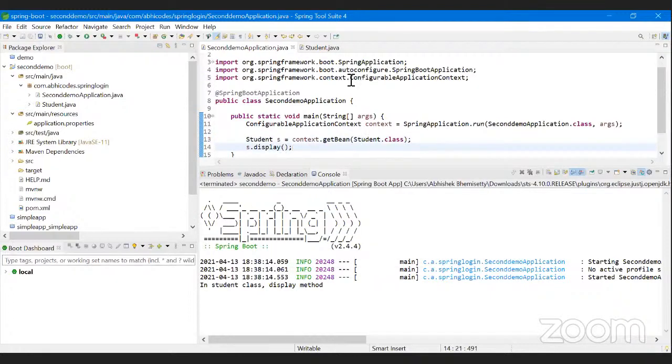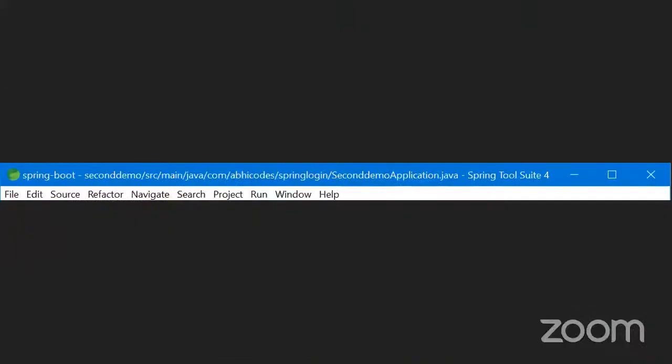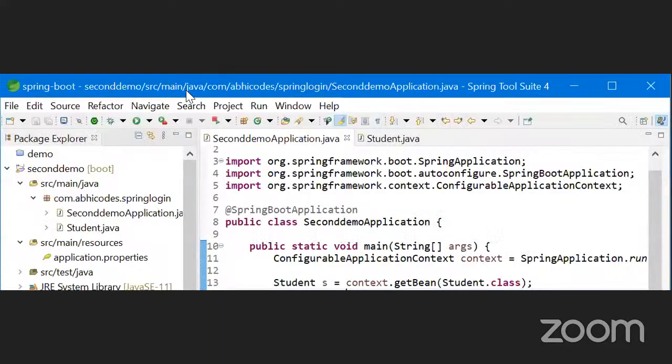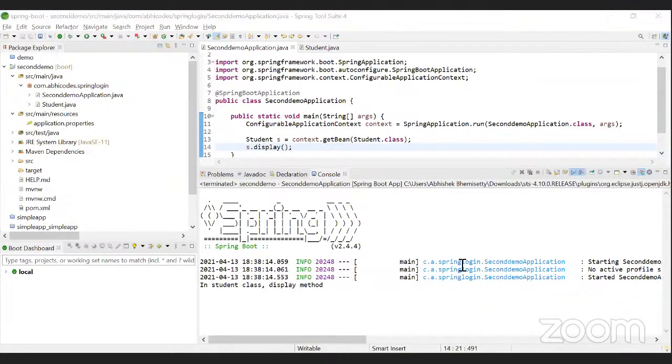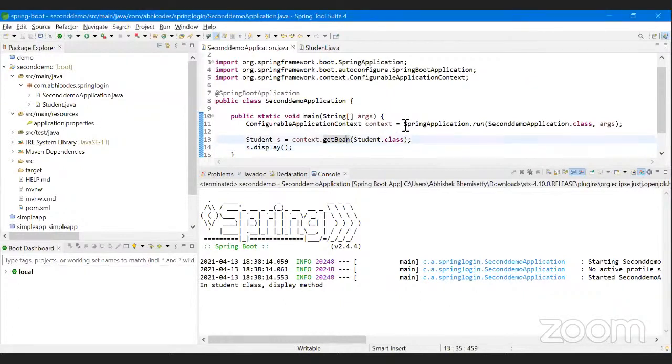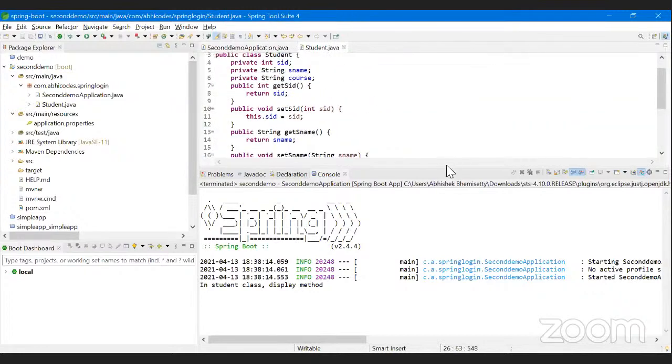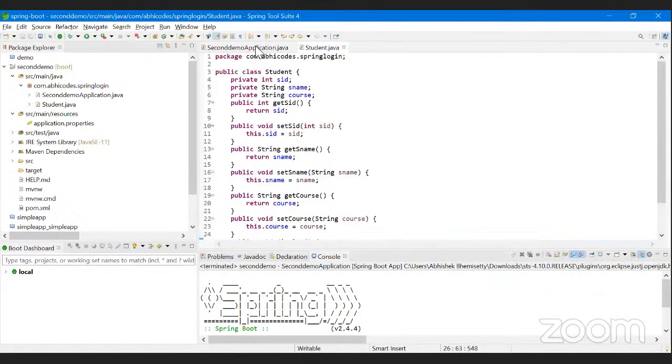Let me explain what I'm doing here. I'm holding the object that this run method returns in a variable context, and now I'm using this context to get this Student.java class.